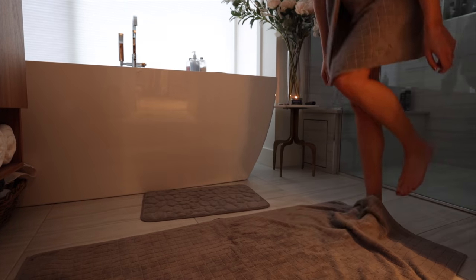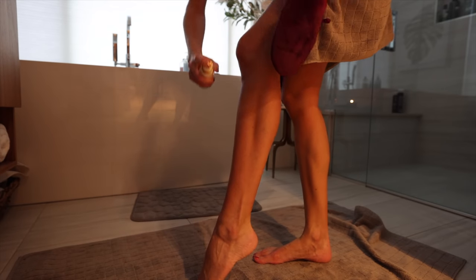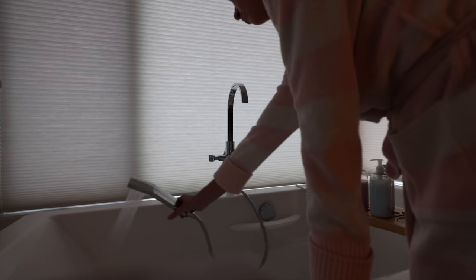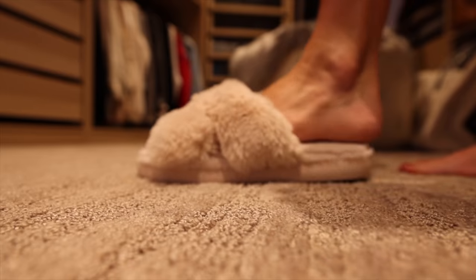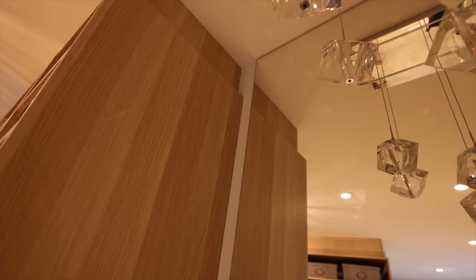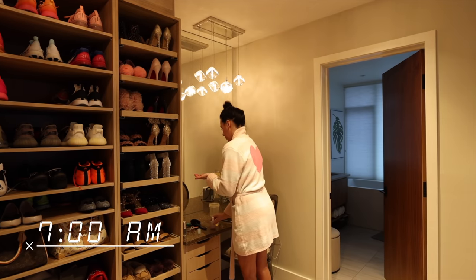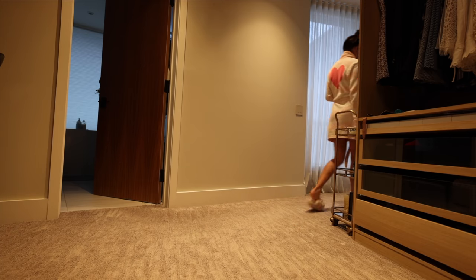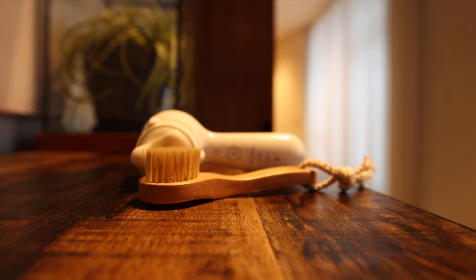I often get asked if I do a fake tan — I don't often, but in the winter months when I'm feeling pale and haven't been able to travel, I do. I love the fake and bake mostly because it smells delightful. I usually put down a towel to make sure I don't get it everywhere, then rinse out my tub, blow out my candle — safety first — and put on a bathrobe and some slippers to do my skincare routine. My skincare routine hasn't changed much; I'm still using the same skincare I shared in my Christmas videos. It smells like Flight of Passage, the Avatar ride.